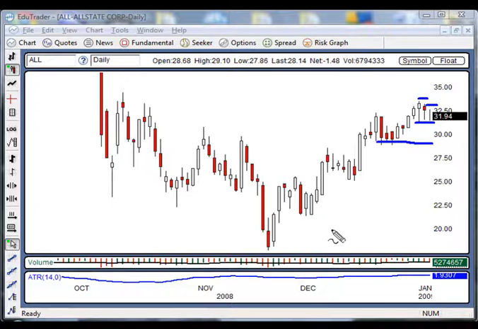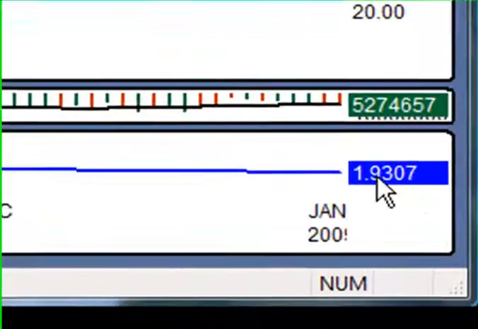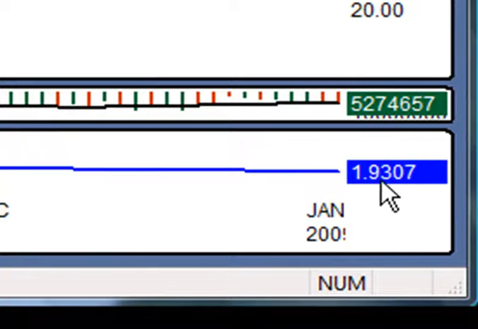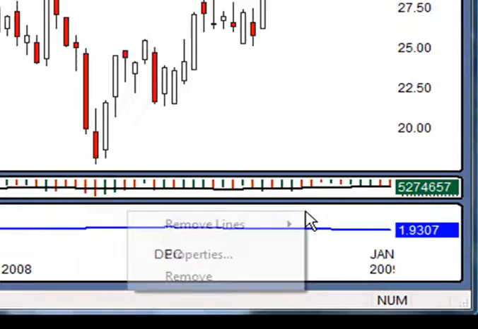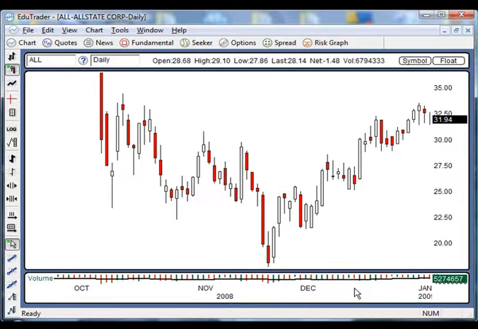One of the things I look for as a pretty active trader is the average true range, the ATR. This particular stock has an average true range of 1.93. We're talking about $1.93, almost $2. So this thing almost moves $2 a day. And considering that it's a $31 stock at this point in time, that's a pretty high percent return on investment even if I was just right for one day.